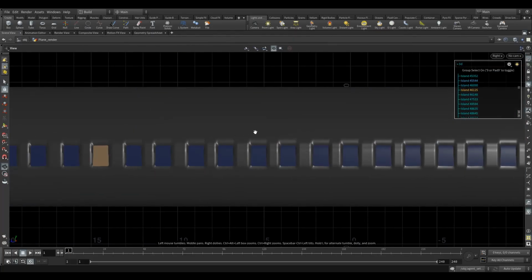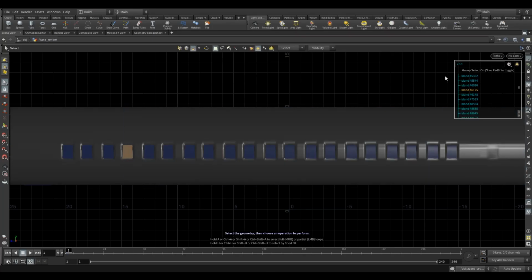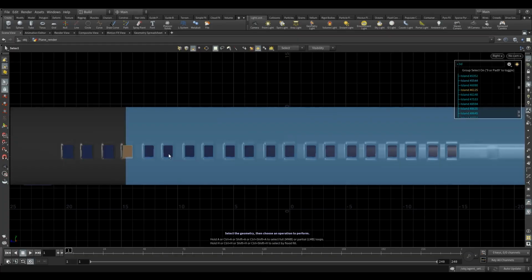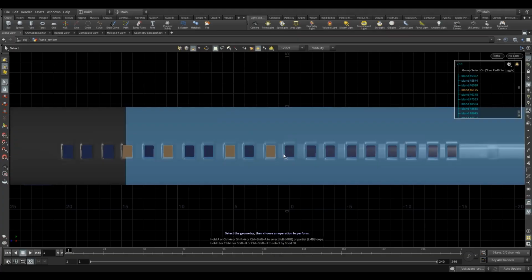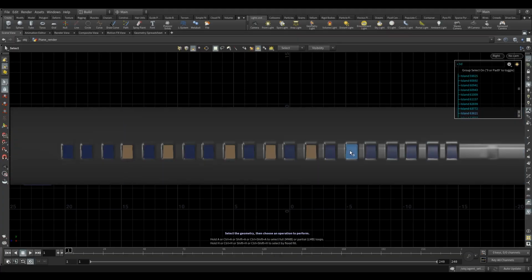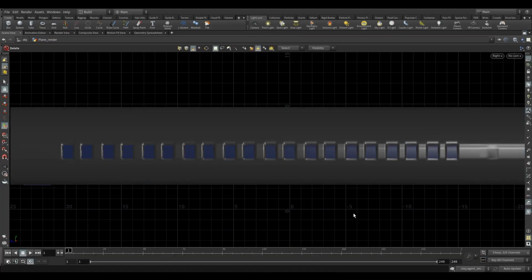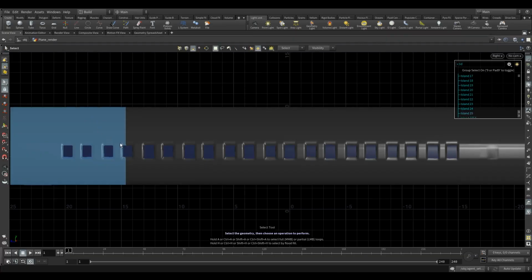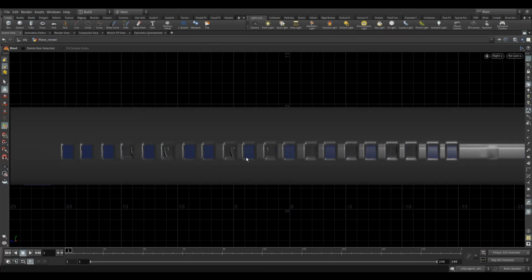Let me just go into full screen, and again, press 9 to go into 3D selection mode. Press 9 and then select by group, and then 3D selection, and then select a few of these. So I'm going to grab this one, hold shift, this one, this one, this one. Just the windows which are open basically, so we'll add a bit of randomness almost, right? And then just delete them. Then I can see the ones that I've just selected, and I'm just going to grab the rest of them. That one, this one, and then these two. Delete those as well, and then we go. So those windows are open.